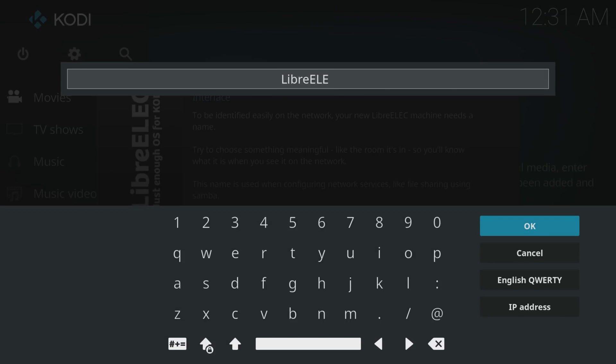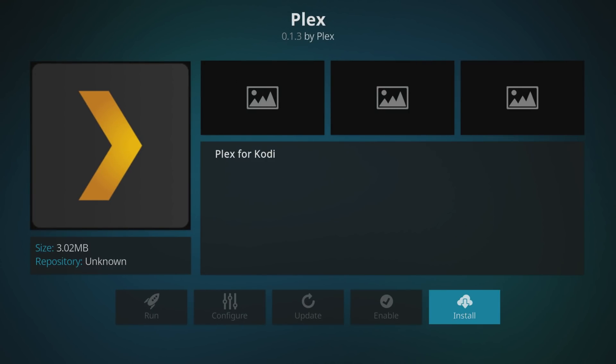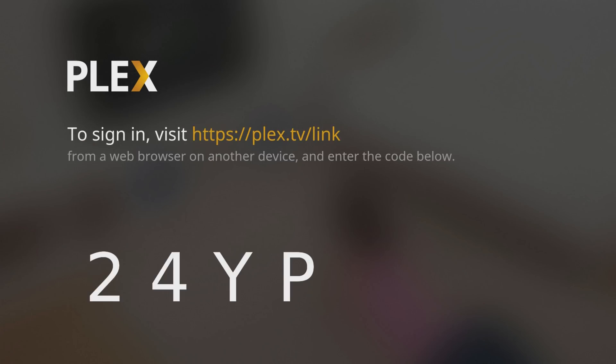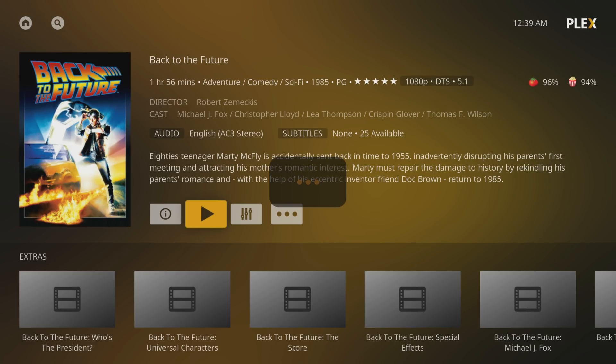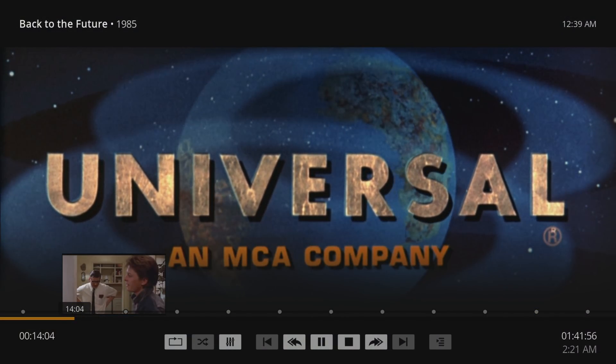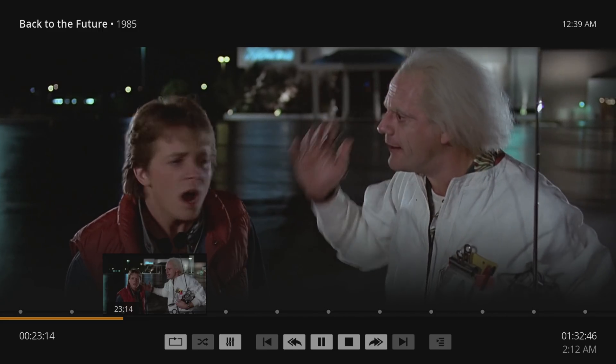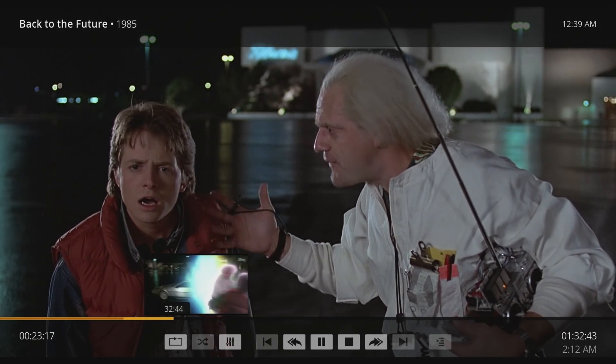It was quick, it was easy, and I went directly into the Kodi interface and installed Plex. After logging in through Plex and linking my account, it ran beautifully — just an amazing experience. Everything I could hope to expect from a dedicated device solely there just to run Plex. It was quick to start up, quick to launch a movie, quick to skip ahead. It was able to take subtitles without them being burned in from the server. All the video files were capable of direct play — that includes 1080p and 4K content. And to top it all off, I tested surround sound and had no issues — 5.1, 7.1, the whole nine yards. Everything worked great, all direct play.